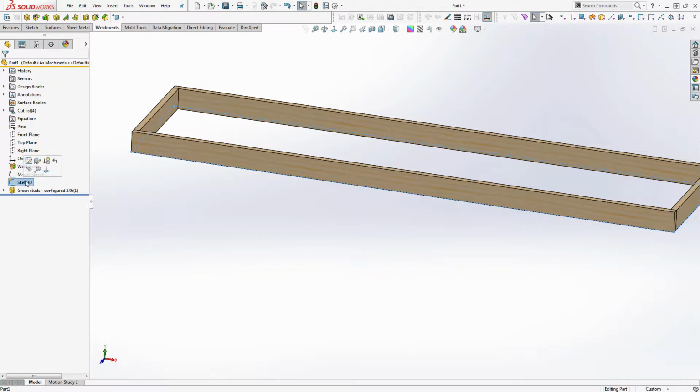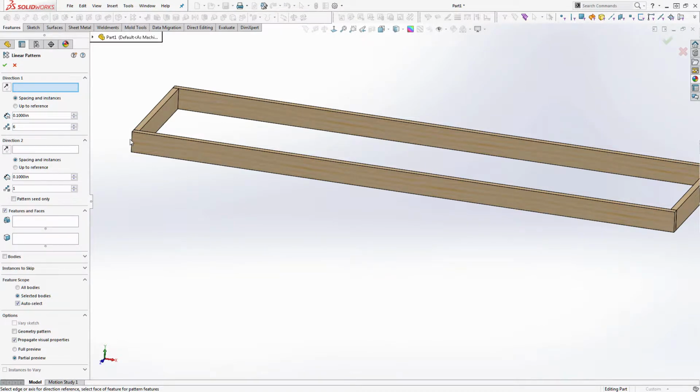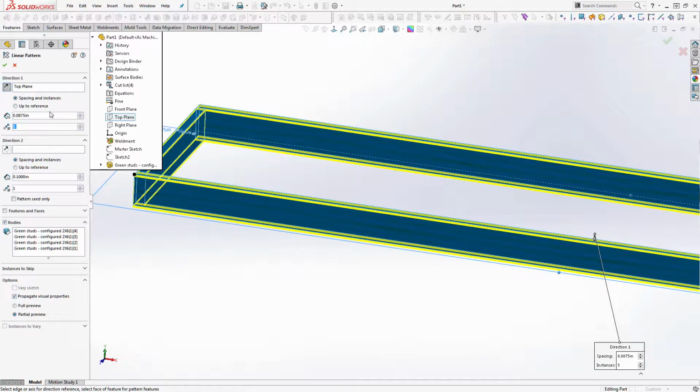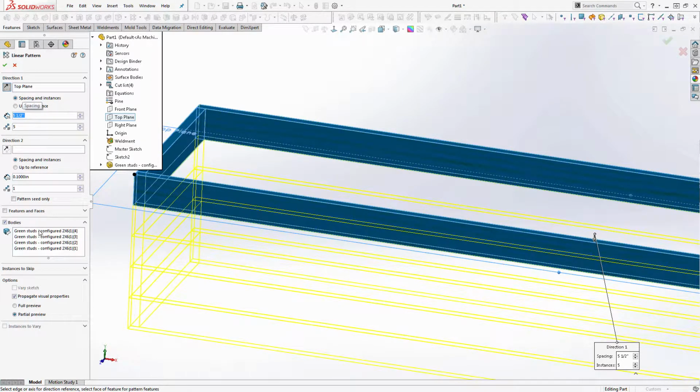So we've got our sketch 2 is good. We're going to hide that. And then we're going to copy that up. So our direction is going to run up this corner. I actually prefer to pick planes because they're stable. When you pick a plane, the plane faces the direction you're patterning. So we should be able to pick the top plane, and as far as height goes, it's a 2x6, so 5.5. That's really not what I have it set to because it's wet lumber. And we got to go the other direction.